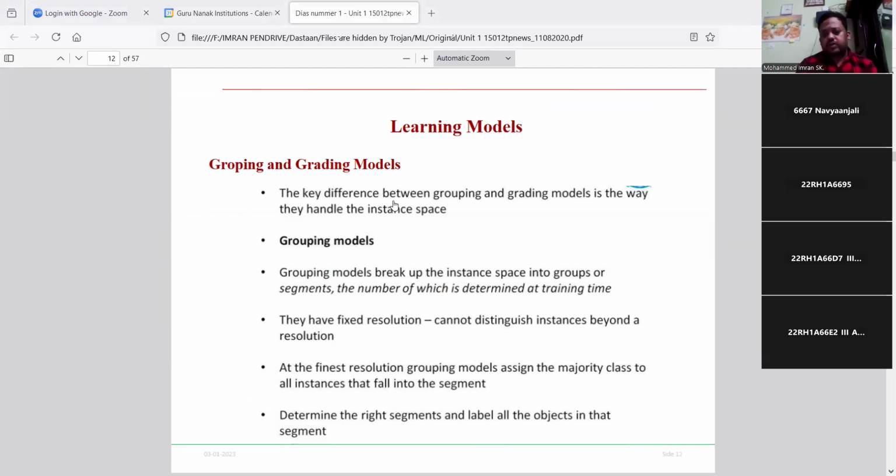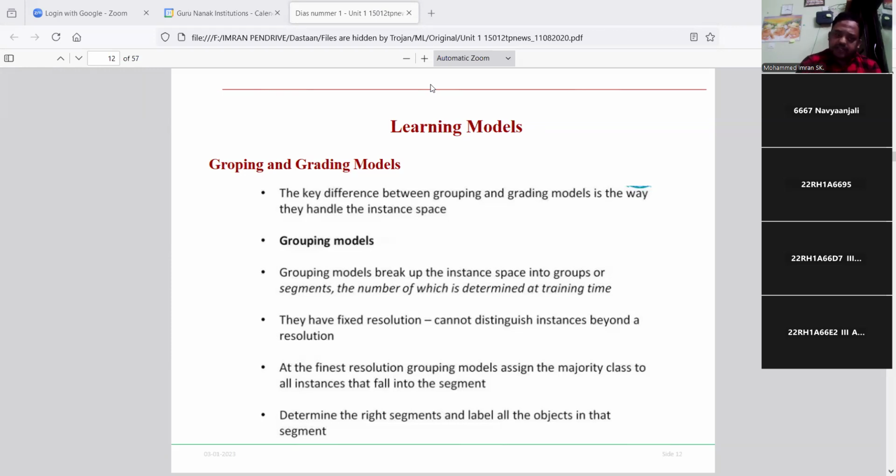So grouping, as you know, is like group and grade. Suppose we have various colored balls. Grouping means keeping them in some groups, like green color balls in one bag, yellow color balls in another bag, and red color balls in another bag. So this is called grouping. And grading means giving them some rank, or applying a grade based upon the things.